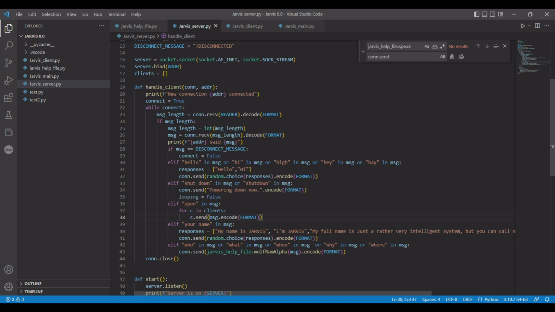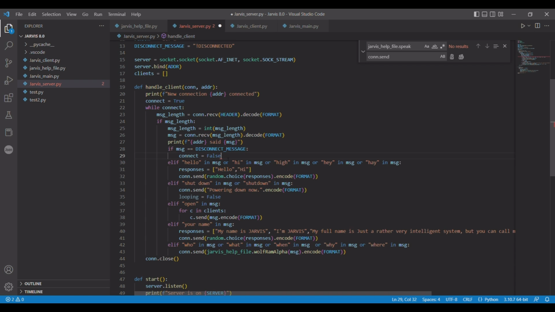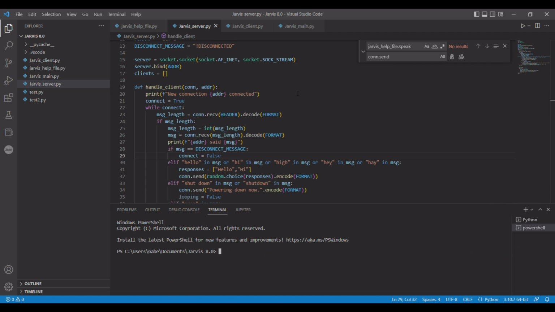So now all I want to do is for the receiving it, we're gonna skip to right after this, and we'll say if, let's see, how do I want to do this? For now, we'll just go with what we got. So if I run this, and we're gonna start a new client, this one is down here, and I'm actually gonna go ahead and open up a new terminal so we can run them both at the same time.